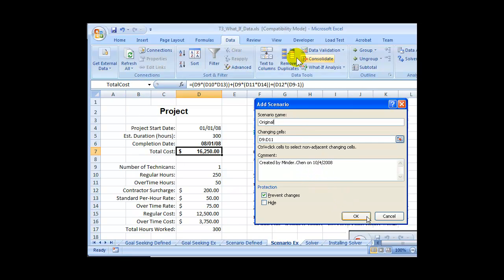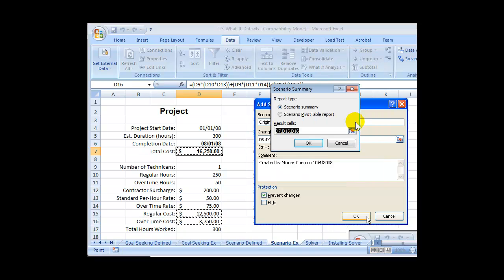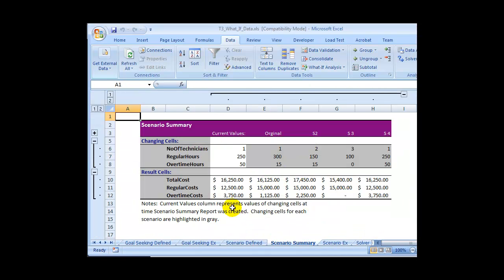So come back to Data, go to What-If Analysis, bring up the Scenario Manager, which has stored all those 4 scenarios we defined previously. So we can just click Summary to regenerate the scenario summary. In this case, the scenario summary now has much more meaningful row headings.